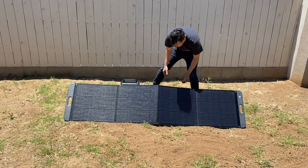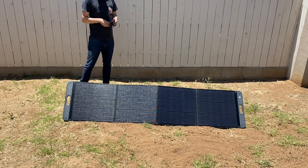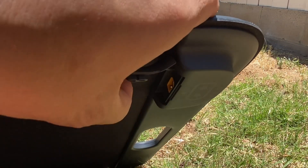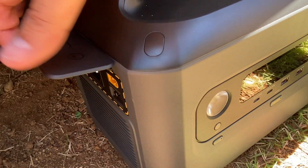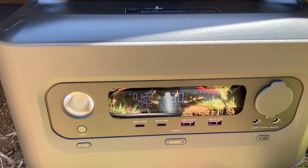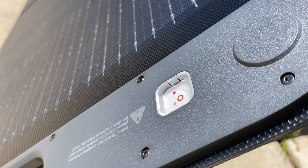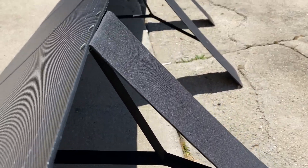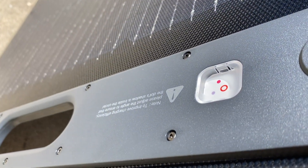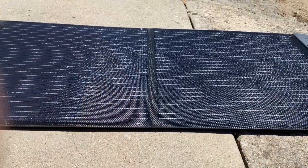Here I'm testing the DC solar input to the Power Roam 600. Don't forget your cable — here's the XT60 cable. Plug it in, and the other end goes into the solar generator under the lid. We're bringing in about 122 watts — not the best day, not the sunniest. The solar panel has a neat little angle indicator: you align the shadow's circle inside the dot to find the best panel angle. On the ground, I was able to get 133 watts in, which isn't bad.